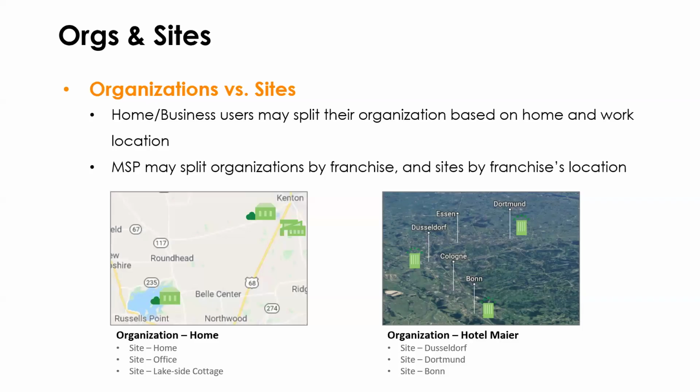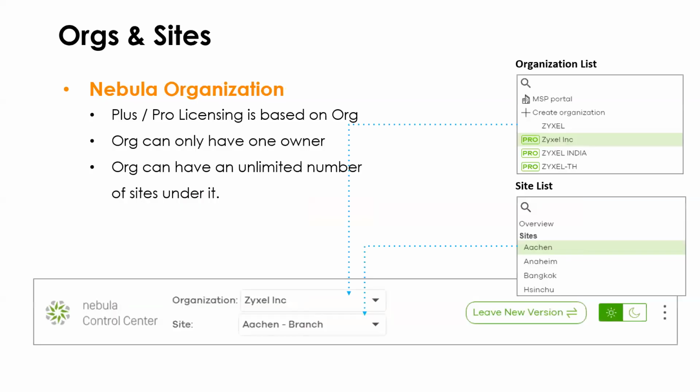So generally, each of your customers is going to be put into their own organization, and then any locations they have under that would be sites. So if the customer just has one site under the org. The customer has lots of different sites under that organization. And I'll kind of explain why that is as we go through the webinar a little bit more. But that is a common mistake people make. They create the organization as their company, and then they start putting all of their customers as sites when it should be each of your customers is an org, and then they can have sites underneath that.